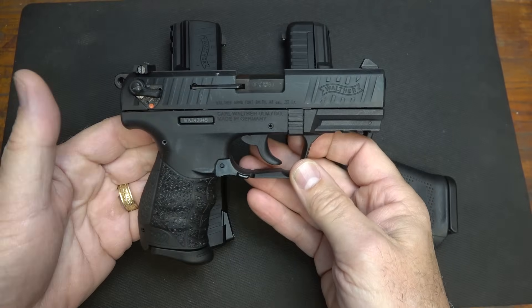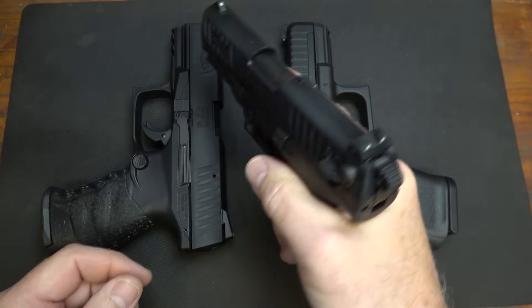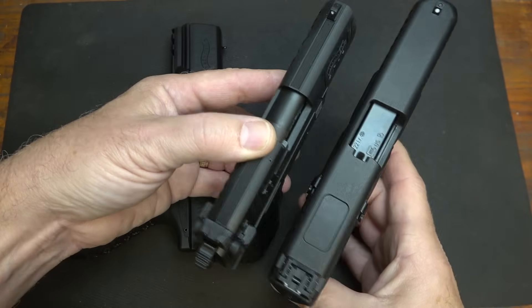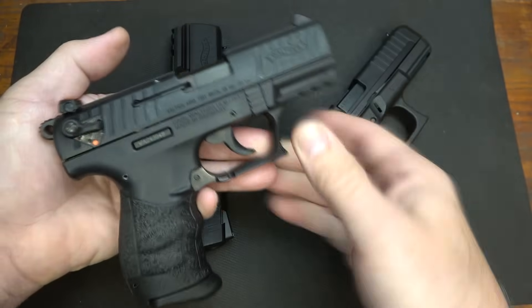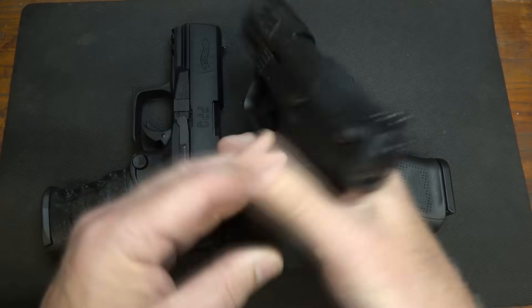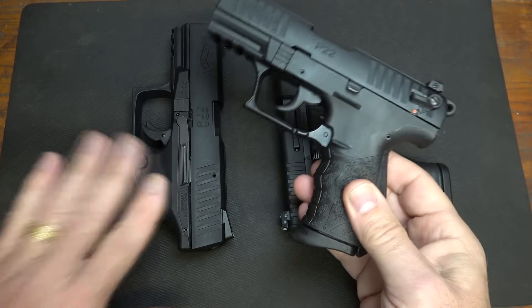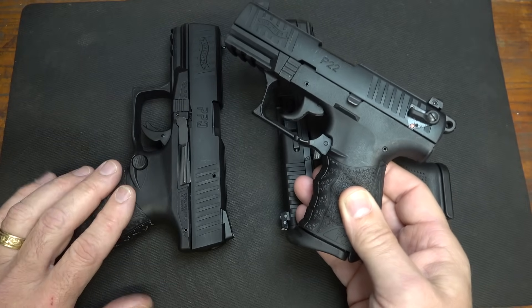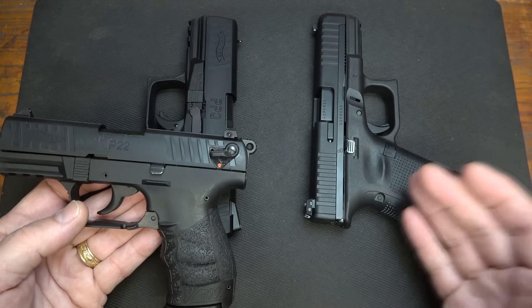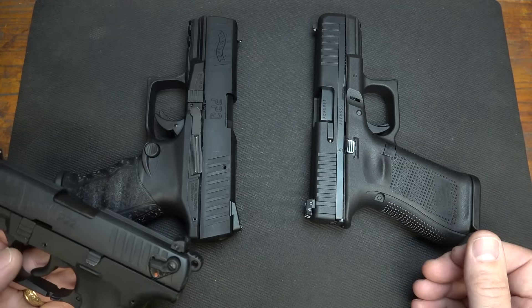Since we had a Walther out on the table, I wanted to bring out the P22 — one of my favorite little .22 pistols. It's just a really ergonomic, very small handgun, and this is the Gen 2. We took the P22 out with the G44 and you can see it's considerably different — it's definitely a much smaller, very packable, just plinking-type pistol. But it really doesn't compare with these two because the grip is so small. It's great to take out to the range, but as far as training well with your Walthers, the PPQ-22 is a much better choice. There are a lot of different choices on the market — Beretta makes one, there are a lot of 1911s in .22 and others. This isn't comprehensive; it's just giving you some good ideas between these two.